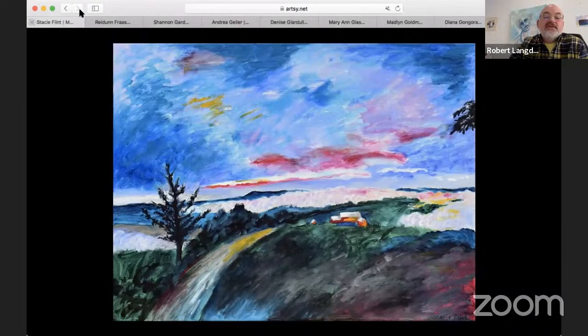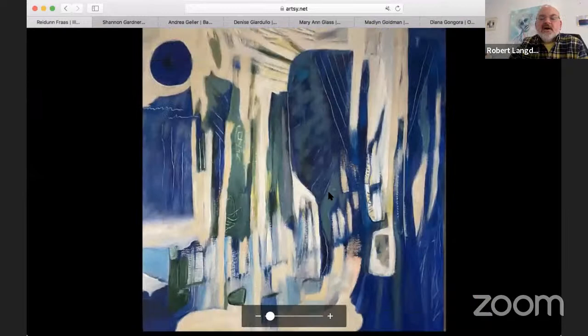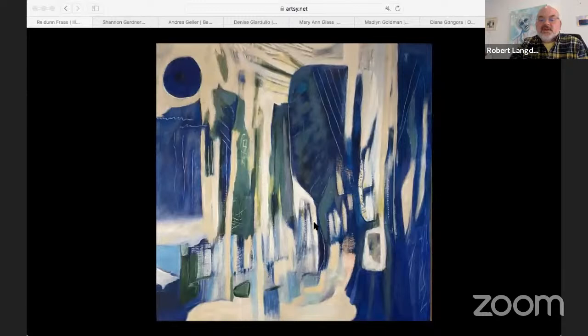Next, we have a beautiful abstract piece by Raiden Frass. Raiden is an artist over in Kingston. This is called Illusion. It's an acrylic piece. It's 20 by 20. To me, painting means creating a happening, often surprising myself with the unexpected. Abstract painting is a visual language for me, forms, shapes, textures, and colors that can be interpreted in amazing ways. I paint an experiment and am fully involved with the revelations of the search. In many of my paintings, I find my inspiration in nature. This painting was created this year with its challenges.